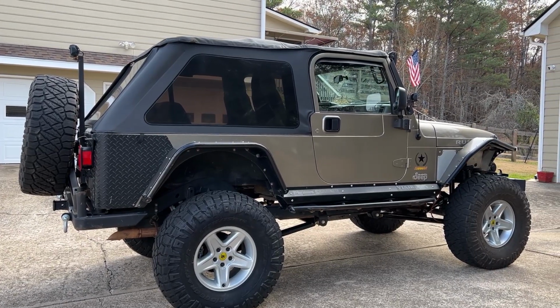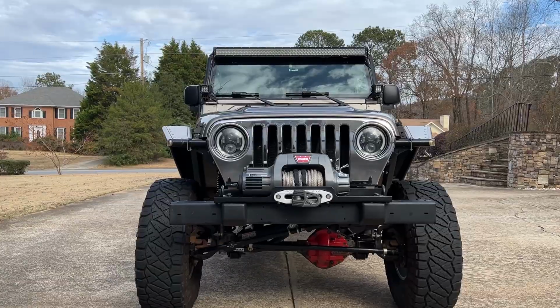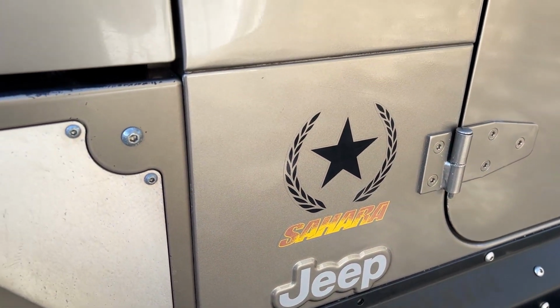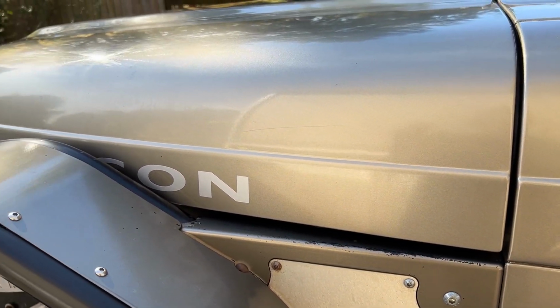Like I said, it's a 2005, now has 85,000 miles on it, so it's very low mileage for the year. It's far from stock. It does have a bunch of upgrades. There's been several owners of it, and they've done some good upgrades, and there was a real lack of maintenance when I got it, so I've been doing a lot of work on it. It runs great, but it just needed a lot of maintenance, and just clean it up and get everything right on it. I've been working on that for the past several months, and it's coming along, and it's looking great, running great, and driving great, so I'm really excited about it.